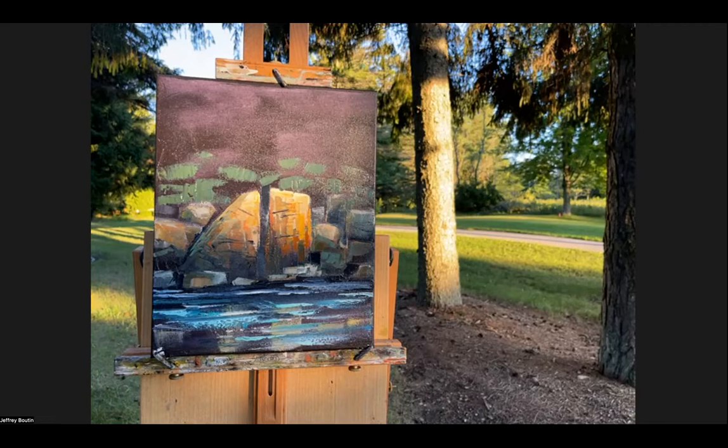So how's your water turning out? Are you being able to fool your own mind that it looks like water? Don't try too hard, because remember, it's that power of suggestion.